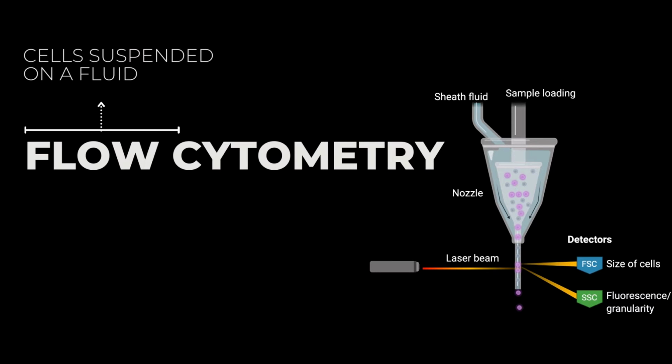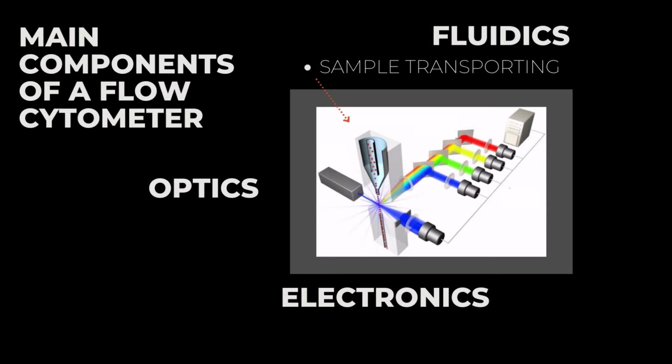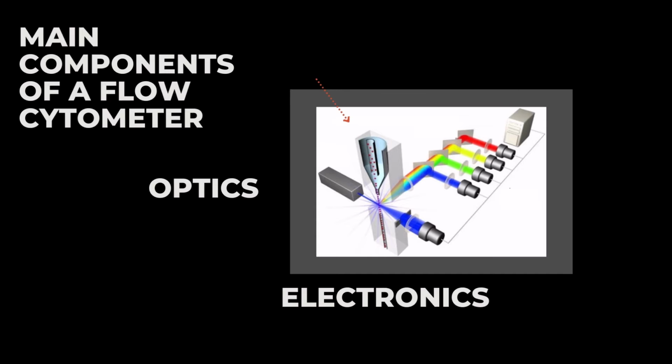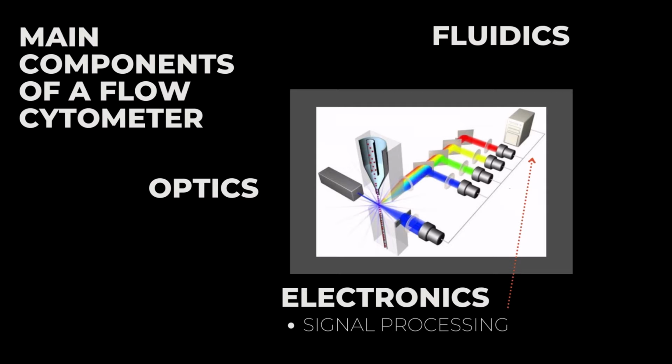Flow cytometry is sorted into three types of components: fluidics, optics, and electronics. Fluidics components are responsible for aligning and transporting the cells in a single file in order to be analyzed. Optics are a series of detectors and a laser module where the cell size, the scattering of the cells, and the fluorescence of different marked antibodies will be detected. Finally, the electronics is the interface between the sensors and the computer where the signal will be interpreted.